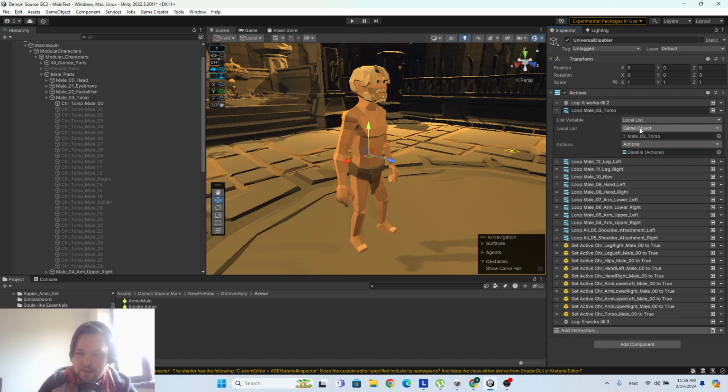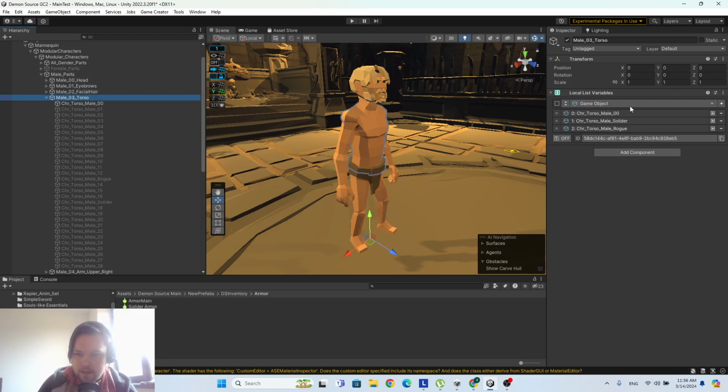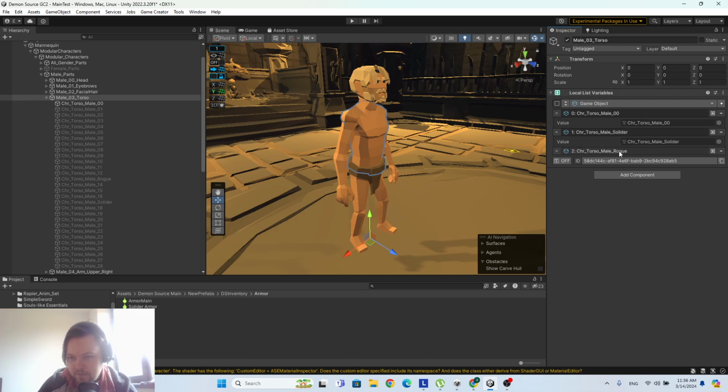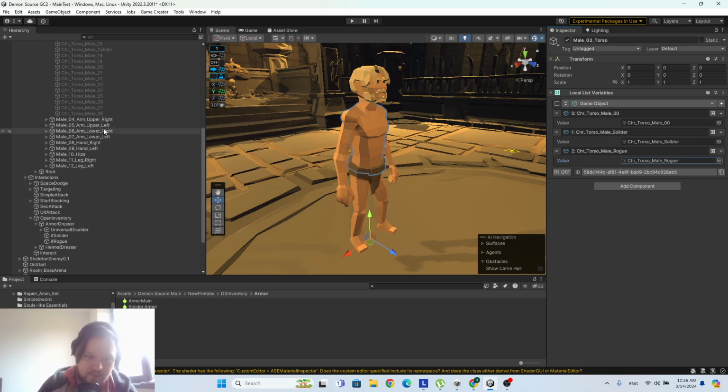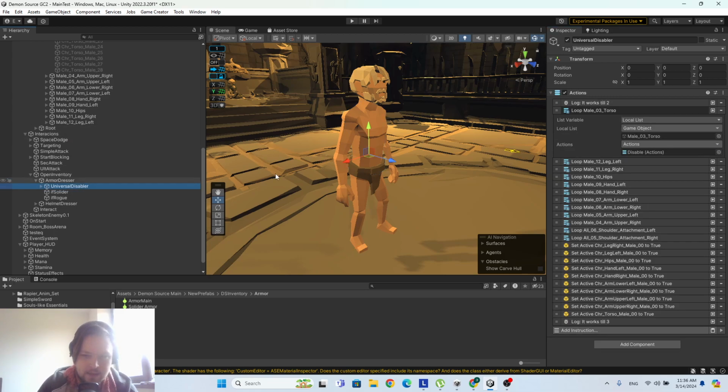You can add a local list variable to the parent item, or wherever you want, you just need proper links to it and from it, specify that it is game object, and then specify the game objects you want to be used in that feature.